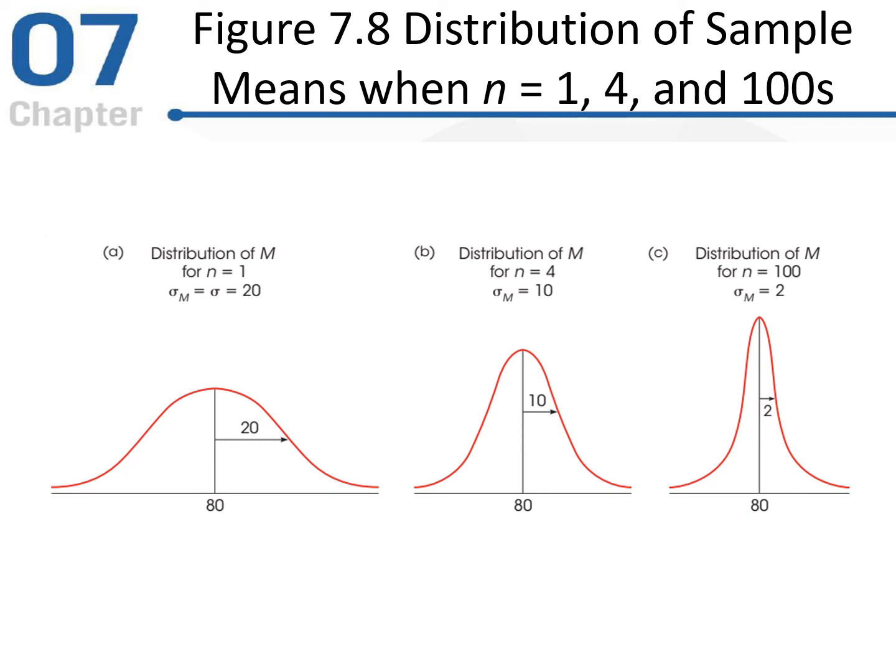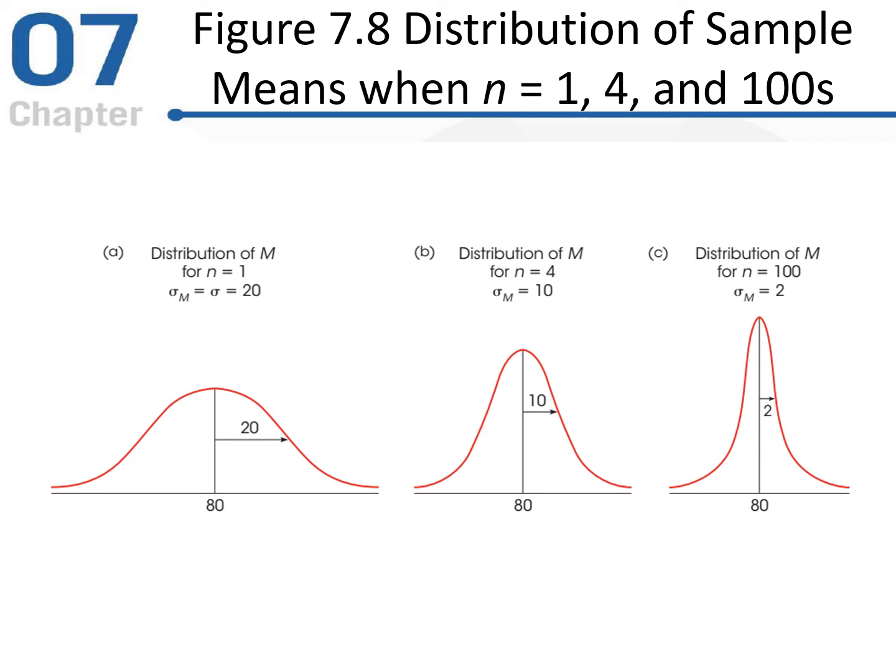Because how do we calculate standard error of the mean? The standard error of the mean is sigma, which is 20, over the square root of n. Well, 20 divided by the square root of 1 is equal to 20 divided by 1, which is equal to 20. So I'm getting no benefit from a sample of 1 because my standard deviation is large, and with a sample of 1, that's going to be my standard error.